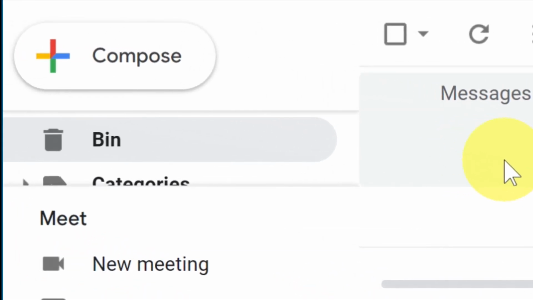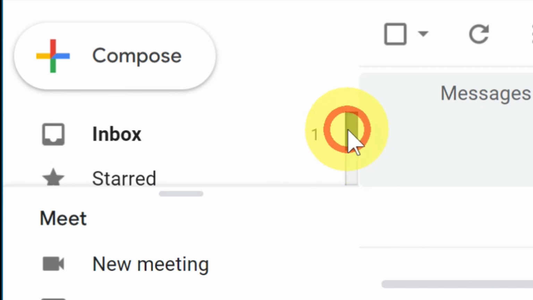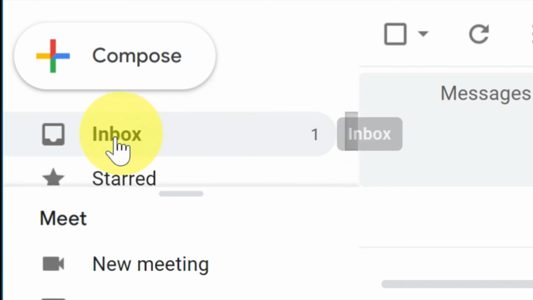To prove that point, let's take a look back at the inbox. Remember, there were 2 Google messages and we deleted one, so there's 1 left. There should now be 2. So if we take our mouse pointer back to the label area and locate the scroll bar if required, and click the scroll bar and scroll to the very top, because we're looking for the inbox, and the inbox is always located at the top label.